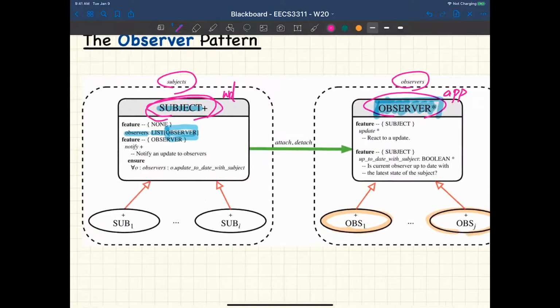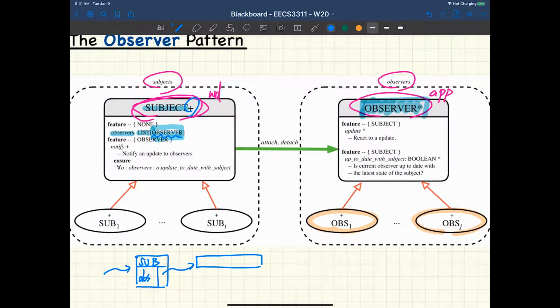Okay, let me be a little bit more precise over here. Okay, you can think about if we have something of type subjects, right? But note subject can just be effective, for example, right? So subject over here, you simply got observers. Okay, it's OBS for short. Observers is now going to point to maybe a list of elements over here. Okay, every one of them will just be observer, right? Statically. But now dynamically, so we get a polymorphic collection, right?